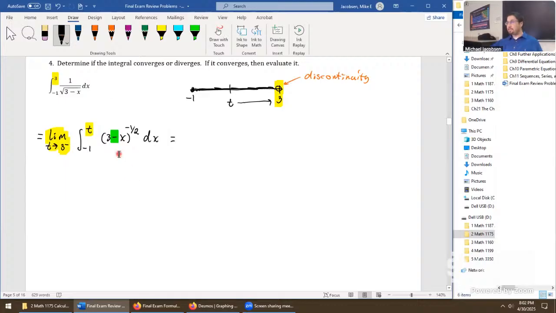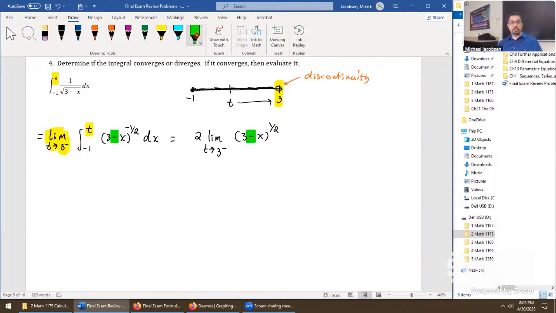Okay, let's run through the next steps then. On the next step, because we're doing an antiderivative of something that is degree 1 on the inside and just an exponent on the outside, let's put in a little bit of extra space before the limit. As t goes to 3 from the left. And antiderivative, where we're at on the red dot, goes 3 minus x, increase the power by 1. It's now power 1/2. Multiply by the reciprocal of that power, 2.